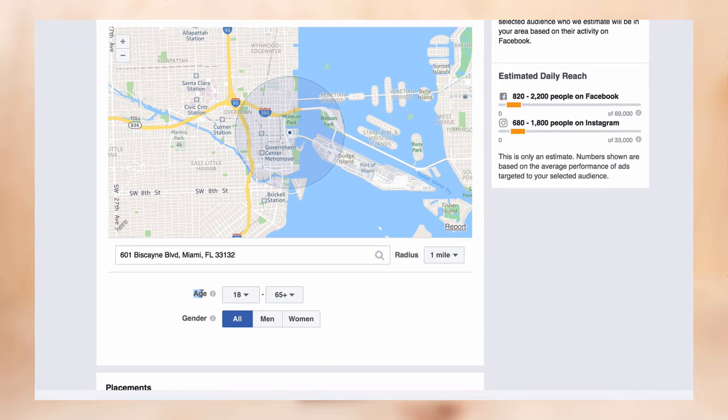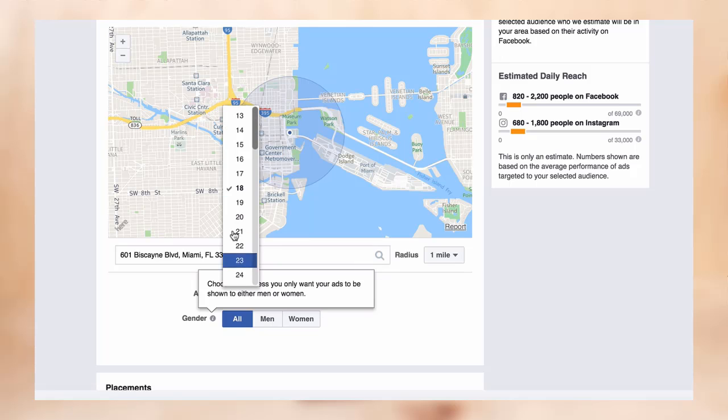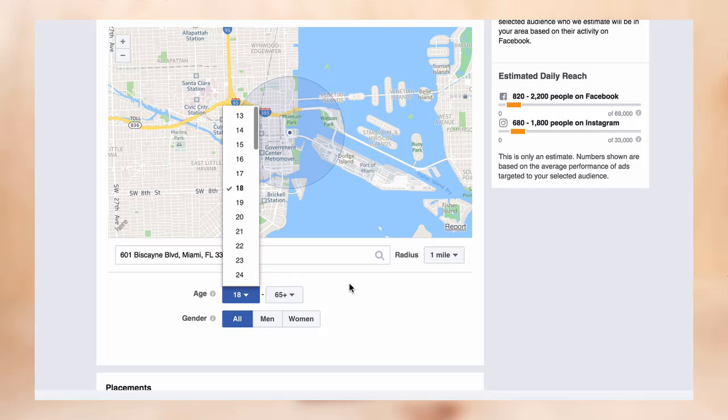After that, we have the age, the age of your audience. In this case, I am targeting people from 18 to 65 plus years old. You can change this, and you probably know your target audience, so you can set up the right age for your audience here. Because in this case, it's a bakery, and I think people from 18 to 65 plus years old can go to a bakery and actually purchase from me. I'll leave it like this in this specific case.